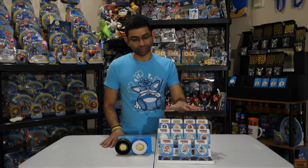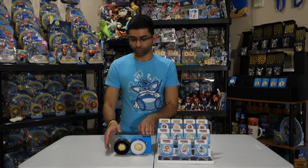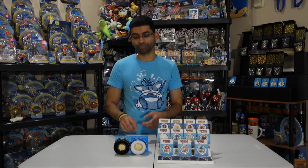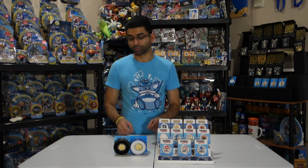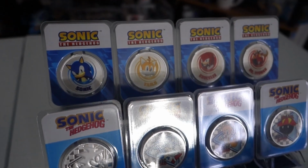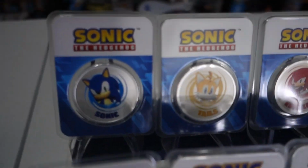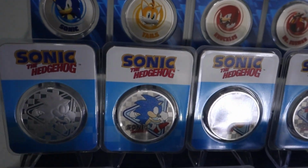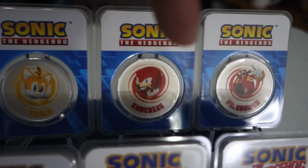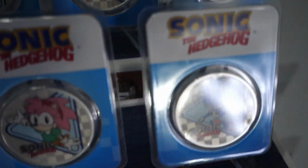On this side, I have silver, which have been colorized with various Sonic characters. And over here, I have the 2 gold coins that they made for the 30th anniversary, and then also just, I don't know why they made the second one, but I got it nonetheless. Okay, so I'm going to go behind the camera for these because they deserve more attention than I do. So there were actually 2 different sets of silver coins made. You can see here, these kind of all have the same design, and then these all have a similar background and design.